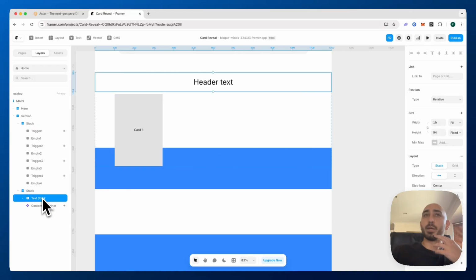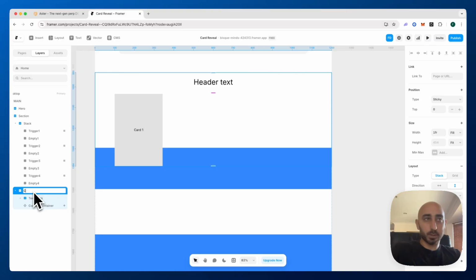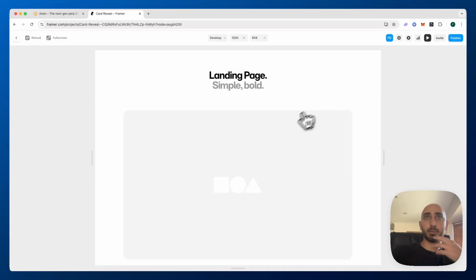Did I have sticky on there? No, perfect. So that's content container. I'll call it section container sticky. So this sort of stack is going to stick to the top of the main parent section, and when we play it we'll see how it works.